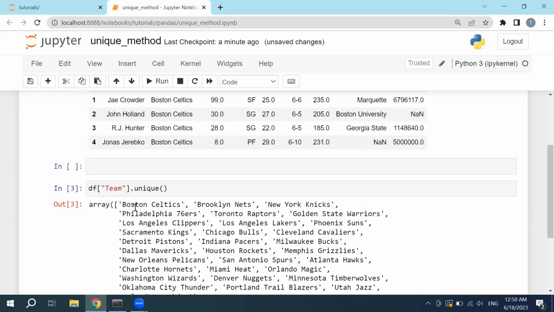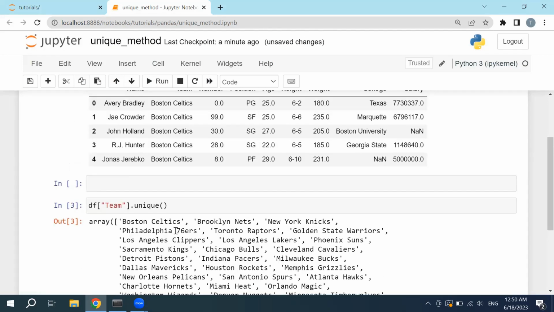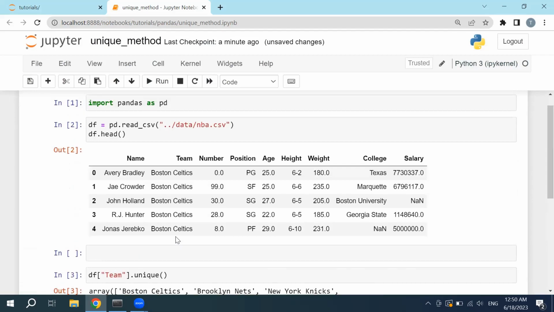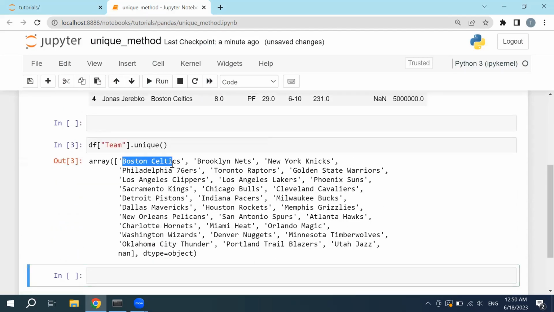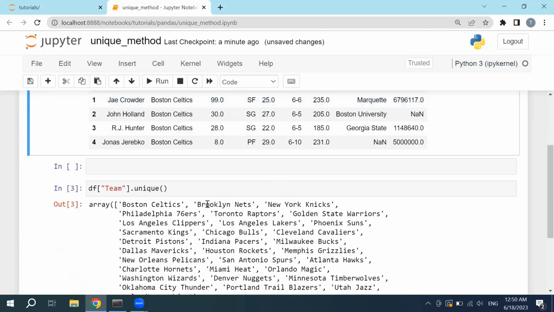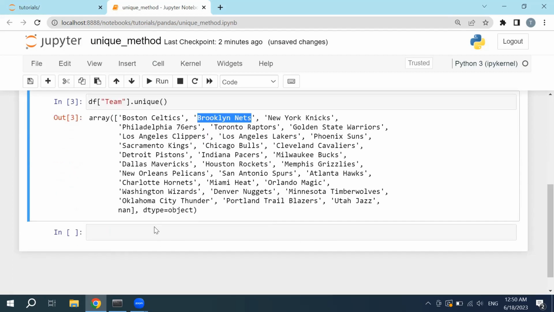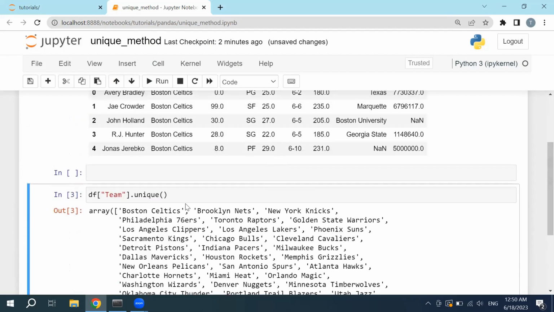click Shift Enter, you could see it will find all these unique values from inside a column and represent each of those values once. You could see Boston Celtics is just printed out once, and then it has moved to another value here. But pay attention that it will include NaN values inside of your column.